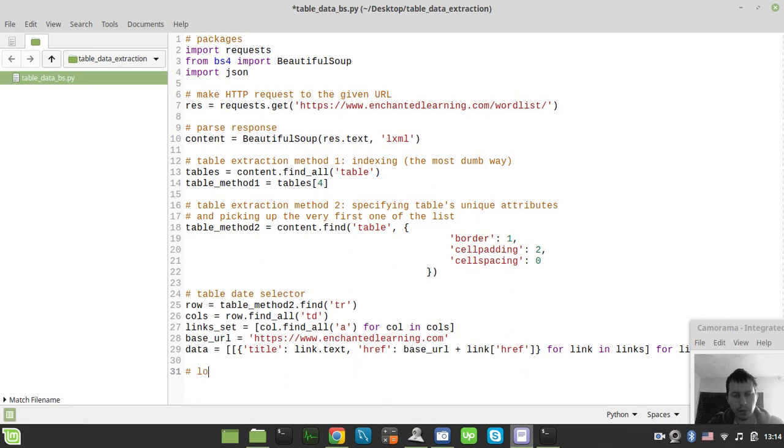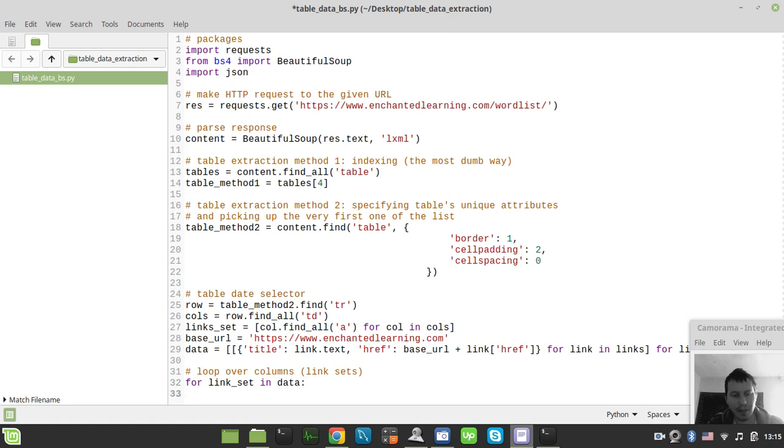So loop over columns, right? Or otherwise another name for this, like link sets. And here we say for, let's call this column in data, or okay, let's call this better, link set, for link set in data, right? Oh my god, where's the A?